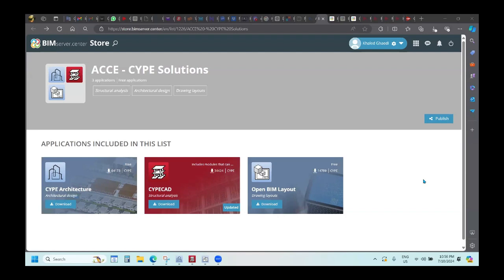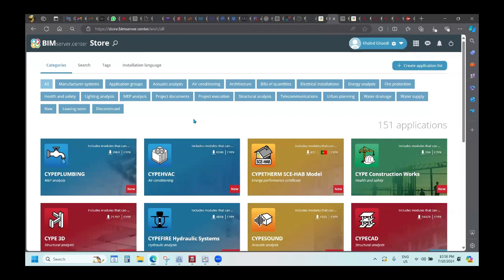If I want to talk about our applications, as my friend Jaime mentioned, we have 151 applications. As you can see here, this is the BIM Server Center account. This is my account. This is completely free of charge, so you can search in your Google browser or Edge browser, and you can create your own account without any cost. It's not only about creating an account to see the models in BIM Server Center. Actually, if you want to talk about it, we would need about 2 or 3 hours just to let you know what the BIM Server Center is.